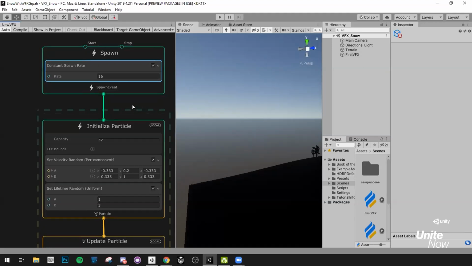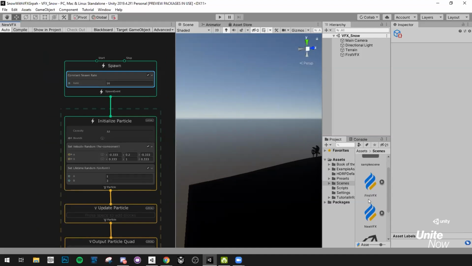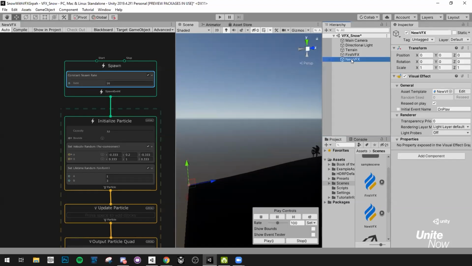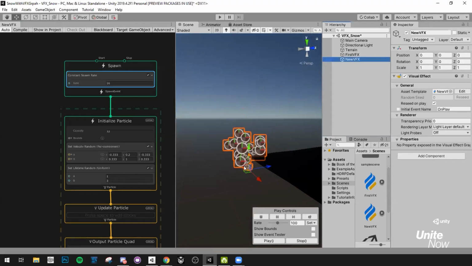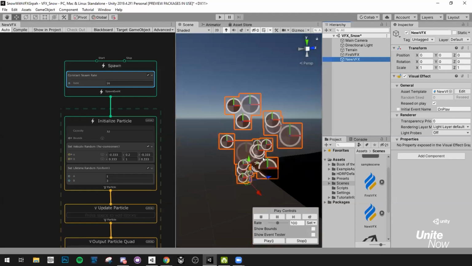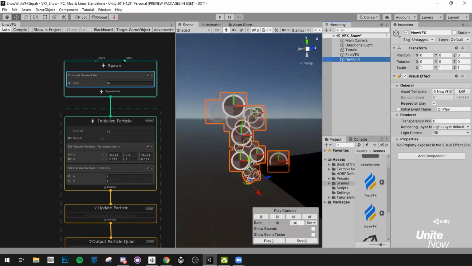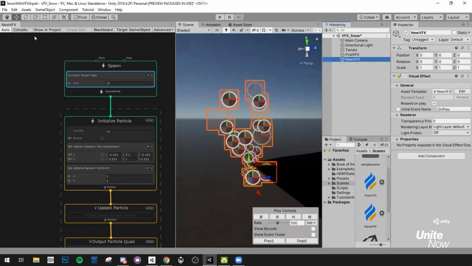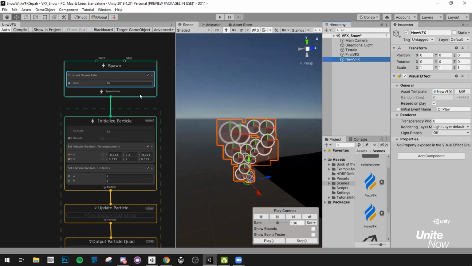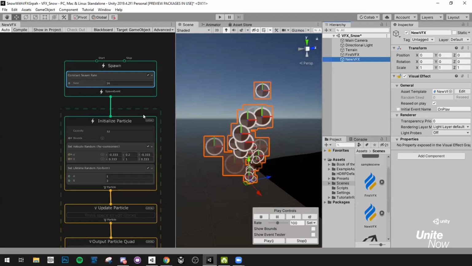I didn't drag this new VFX graph to my scene, that's why I'm not seeing anything here. So I will drag it to the hierarchy and double click it in order to zoom to this object, and we will see our new VFX graph system of particles here.